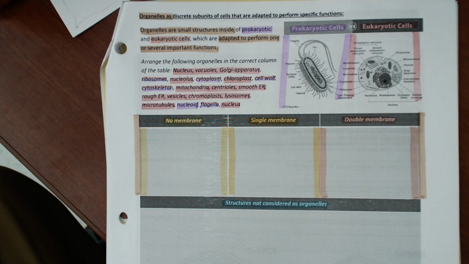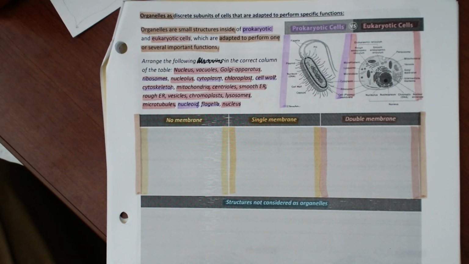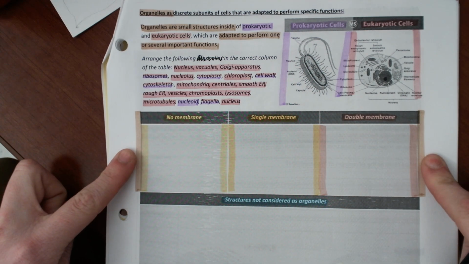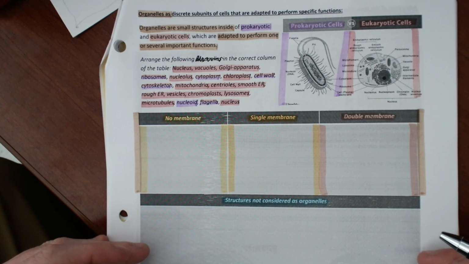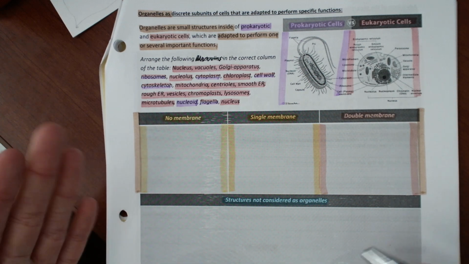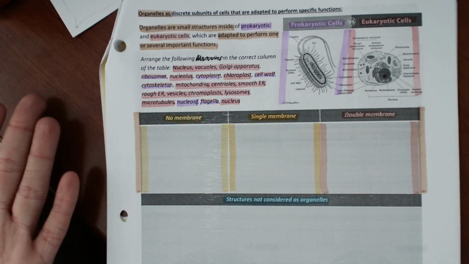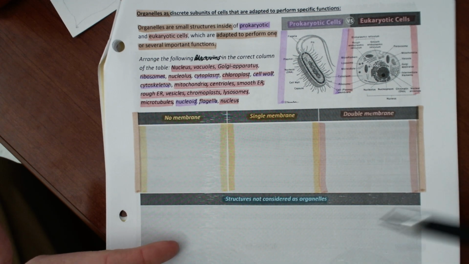Organelles are organized into, well, I guess they're not all organelles, which is why I don't really like that this says arrange the following organelles, because they're not really all organelles. It should be arrange the following structures. But cellular structures are divided into first organelles, which is all the stuff that's going to be at the top, that's why it's marked in brown, and then not organelles, so structures that either aren't discrete enough or don't have a specialized enough function, or are just kind of loose. Those structures are not organelles versus organelles.